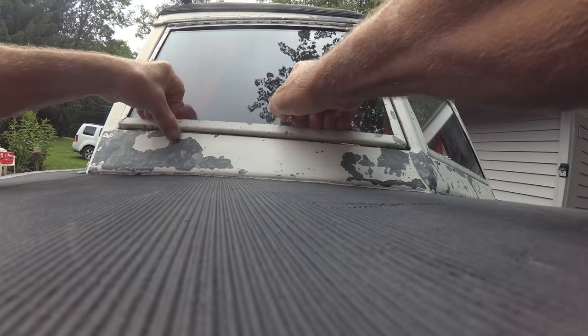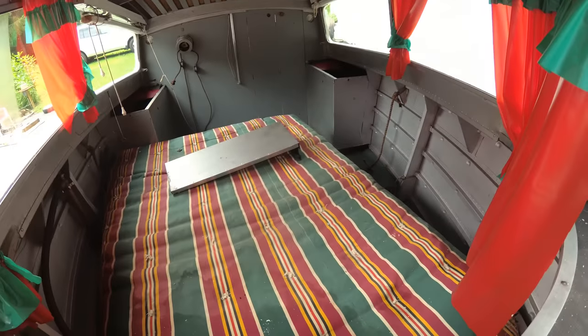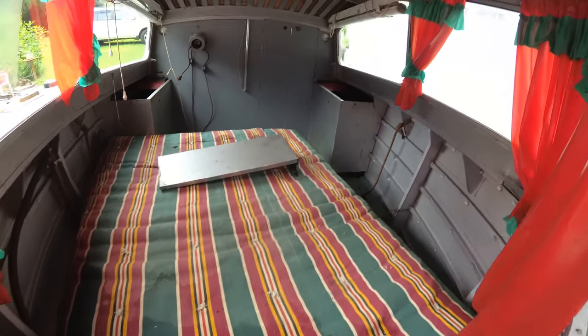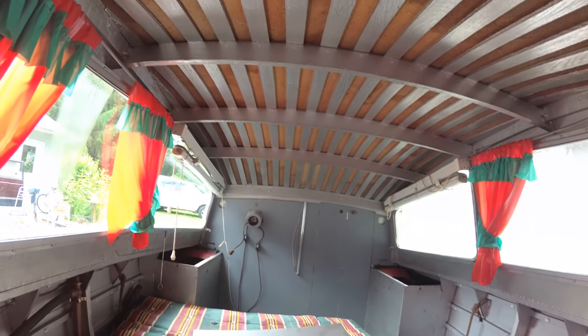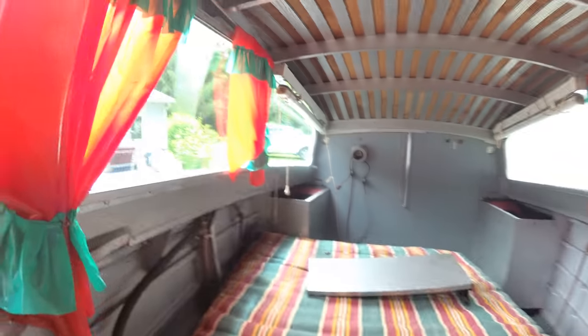The front windows open for ventilation. Inside, it has a cot with the original mattress in red and green, and red plastic curtains that are original with the boat. This boat has been in storage since 1961 when the owner died. His wife and eight-year-old son put the boat in the garage, where it sat until October 2017 when we bought it.